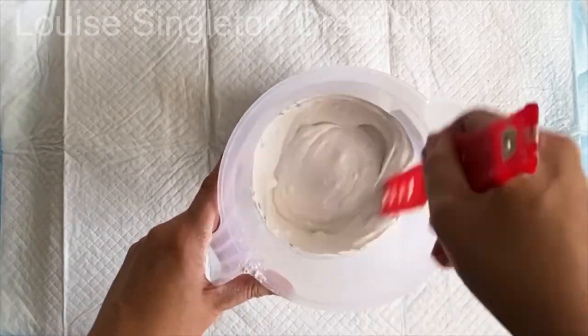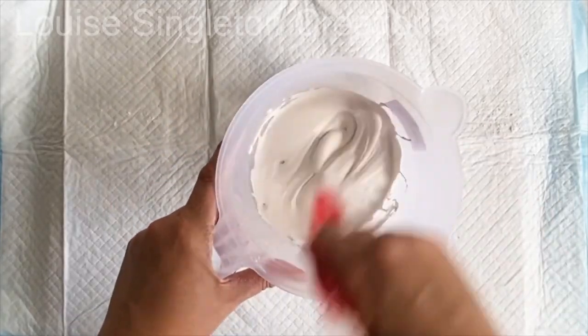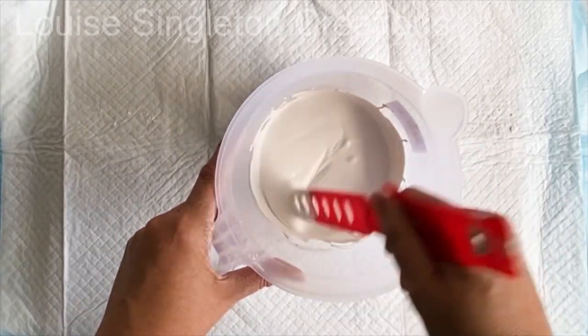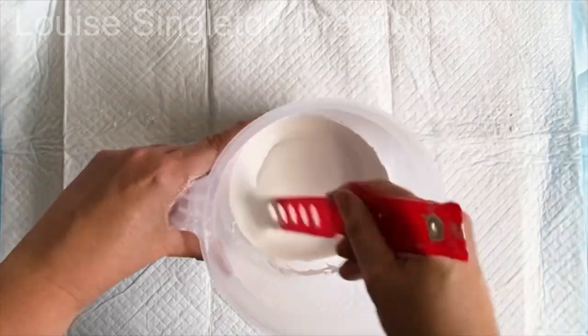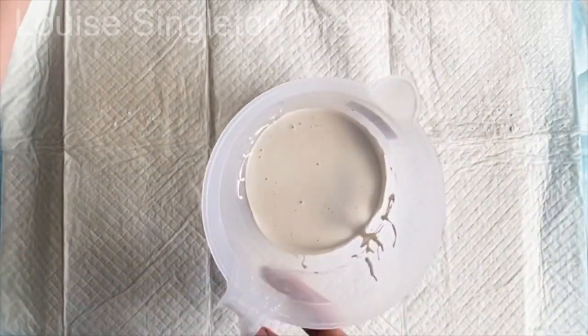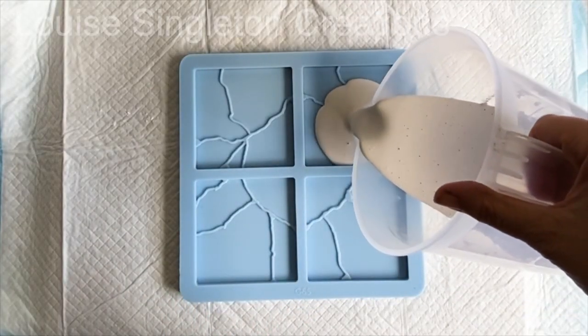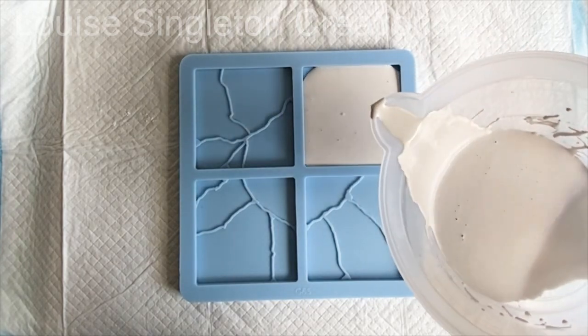I have found that these ones that are just mixed with water, rather than the two-part ones which come with the acrylic polymer fluid, they mix much better. It's far easier to get a smooth mixture with these water-based ones. So once it was thoroughly mixed, it was just a case of carefully pouring it into my moulds.